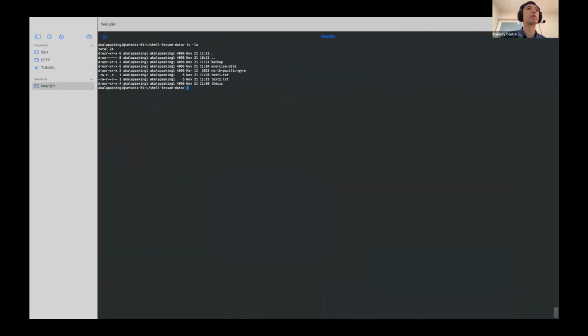So let's check in this one. If you see the text number1.txt, it's a text file, not a directory. And the owner, which is me, can read and write. And the txt file is not executable because it's only a text file. And then the other three are for the group.